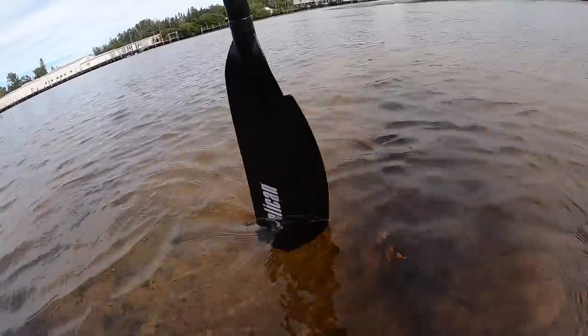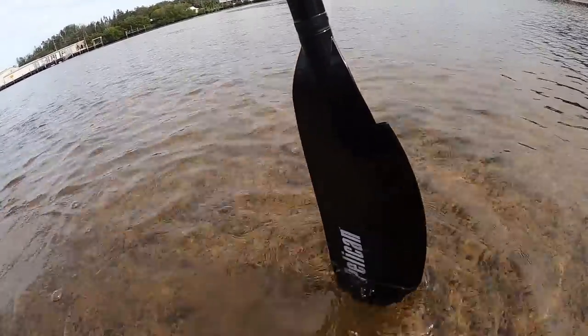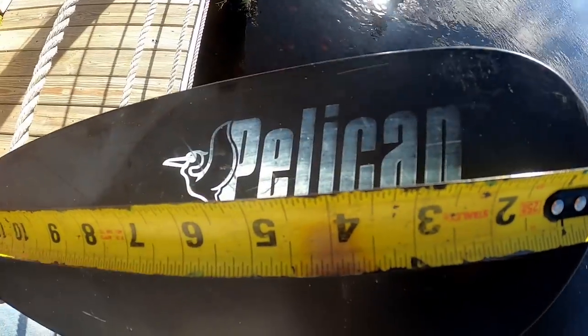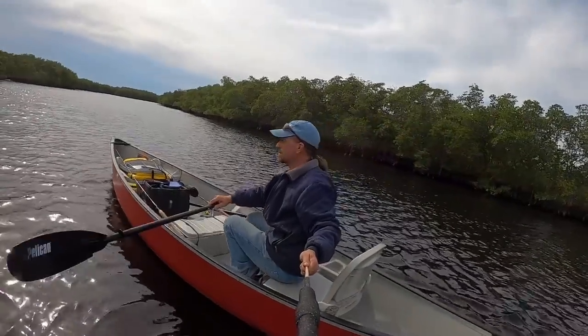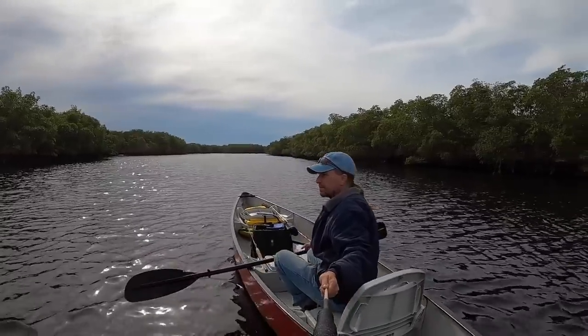And with just me in it, I could float along until I was in about 4 inches of water. Not too shabby. That's pretty incredible considering how much this vessel can hold. It's rated for up to 3 people, or about 800 pounds. That's a lot of stuff that you can fit in this thing.